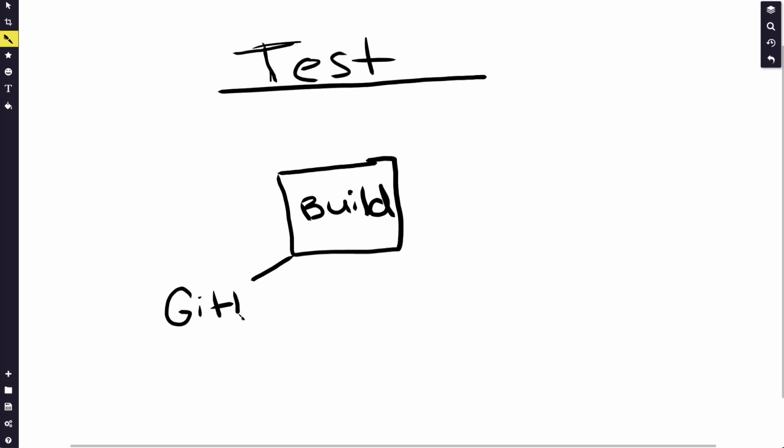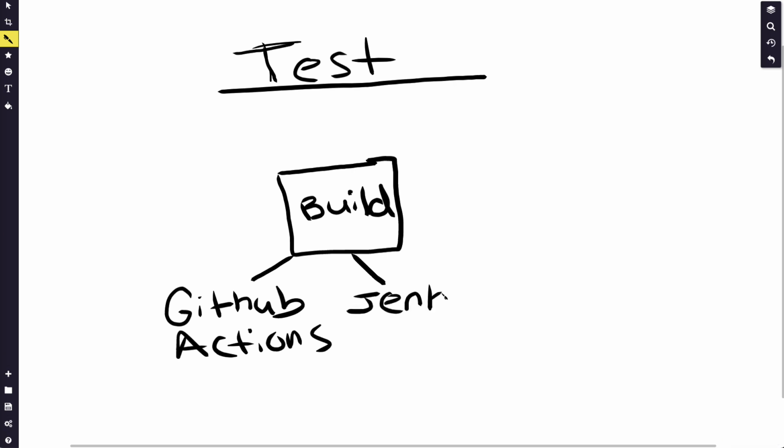Actions, which really is probably the most popular, I would say, in the world right now in terms of just adoption. There are pure open source alternatives, and probably the one that is the most popular in terms of pure open source would be Jenkins. And then we have the cloud ones that I just discussed here.